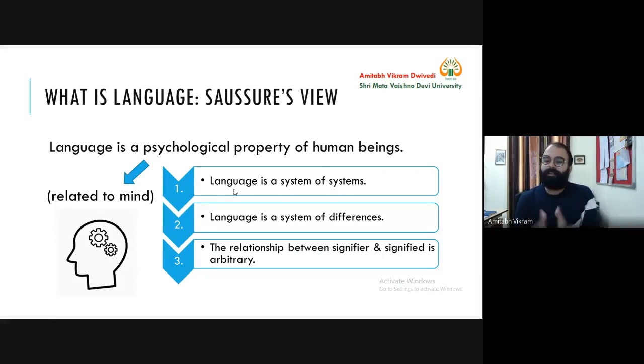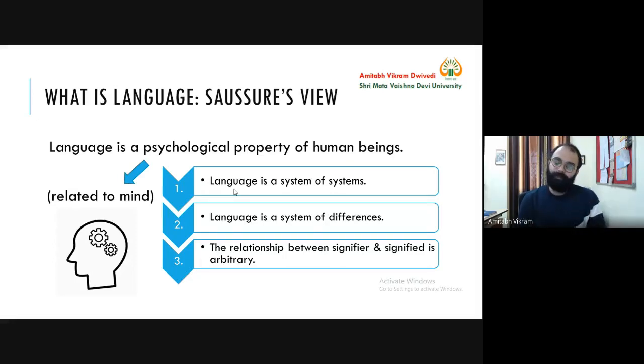signifier and signified. Signified is the concept. So you can consider the signified as the actual dog, and the signifier is, let's say, the sound dog, even if you write it or you say it. But there is no relationship. Why is a dog called dog? Why is a dog not called bow bow? If a dog were called bow bow, then you could say, okay, there is a relationship between signifier and signified.